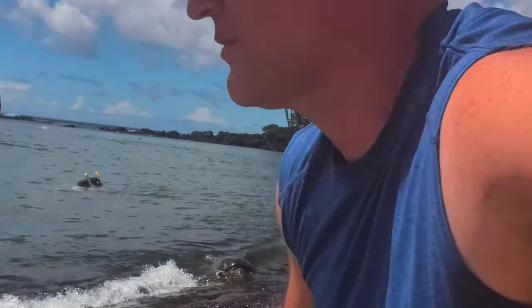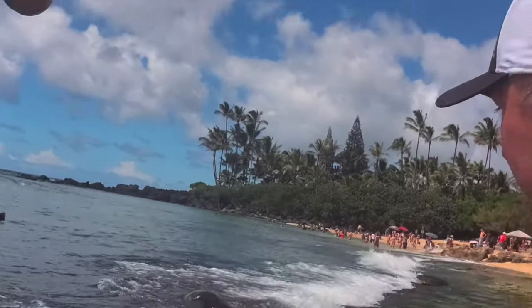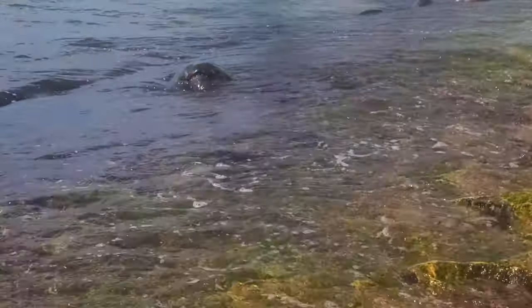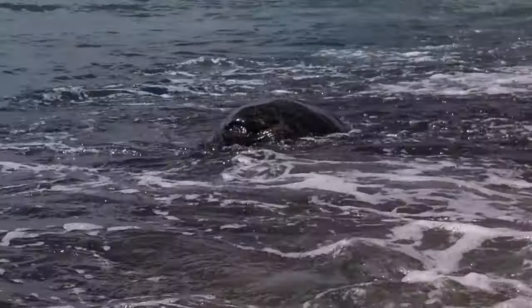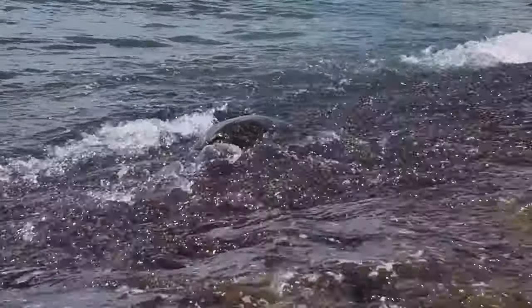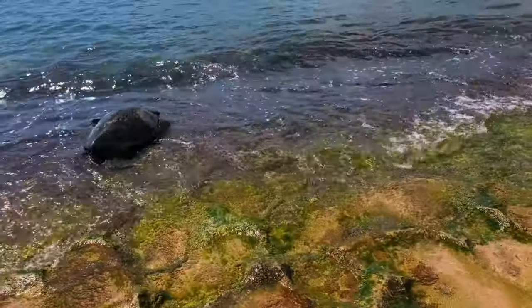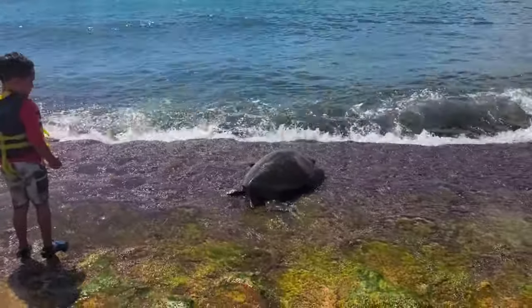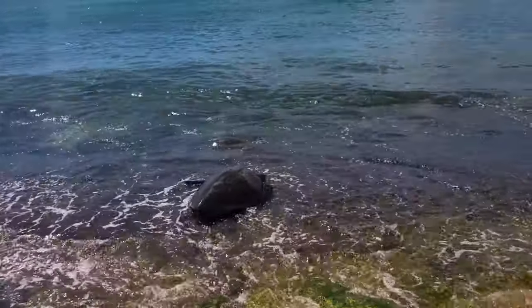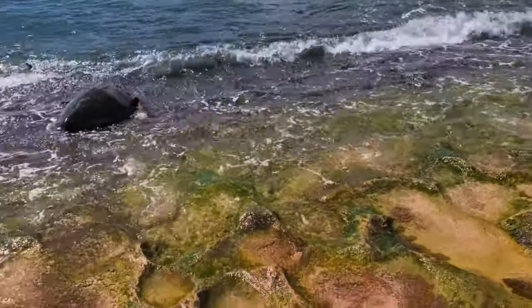And the only thing I have to say about it is it's definitely worth coming and seeing the turtles, but I would not stay here for too long. There isn't really that much to do, and you're just contributing to the problem of these turtles not being left alone to do their thing. So many tourists are getting way too close, and there's a person that's actually supposed to look out for these things, but people are still getting too close, and it's kind of hard to blame them considering how much money they spent to get to the island. And it's not like they're harming the turtles, they're just kind of invading their space a little bit.